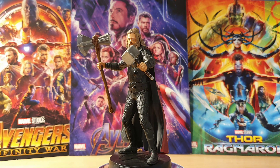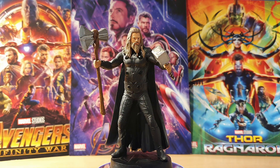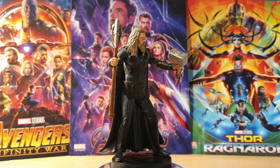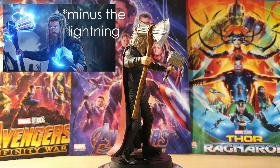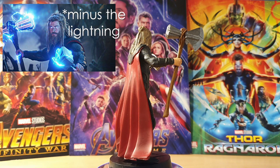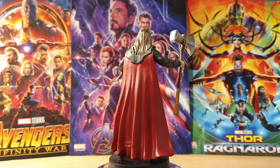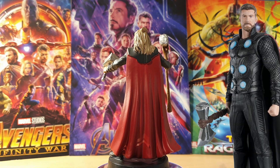So here he is on the turntable and I gotta say it's one of the most awesome figures in the collection. There are actually a few things wrong with it in my opinion which I'll mention, but this still doesn't stop it from being an awesome figure. They've gone for this iconic shot from the film where he dual wields both Stormbreaker and Mjolnir and it's come out brilliantly. Stormbreaker is also massively improved in terms of its design, its colour, and its size since it last appeared in issue 95.